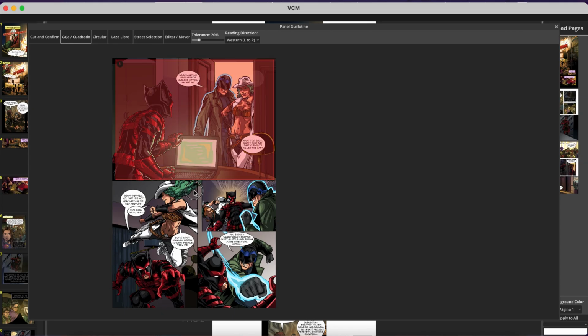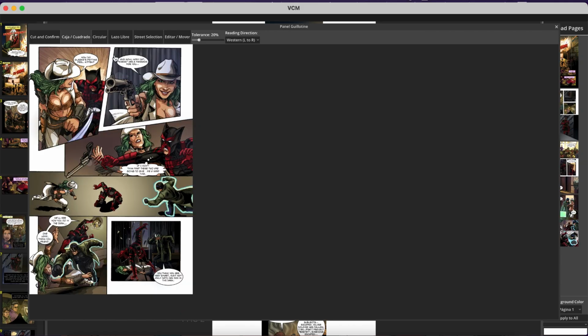For our next page, we'll go straight to using the manual tool to keep moving forward. Look how easily and quickly we already have almost the entire page ready. On the following page, you'll see that the panels have much more irregular sizes. If we choose automatic selection, we'll see it barely recognizes one frame.